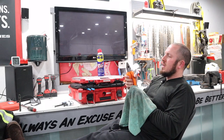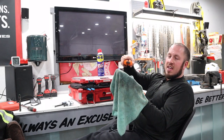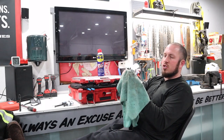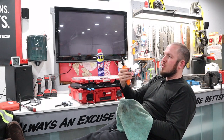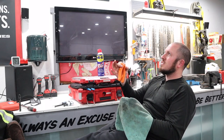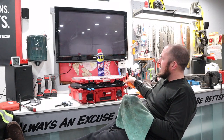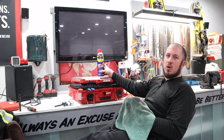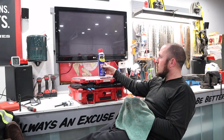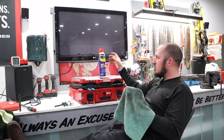I go ahead and wipe it the rest of the way down and put it back in the toolbox. I don't wipe it completely clean — I usually use an old rag that is saturated in WD-40, so I'm not completely doing away with the lubrication properties. If you don't know what WD-40 stands for, it stands for Water Displacement 40. It's a great product that I have used for years.